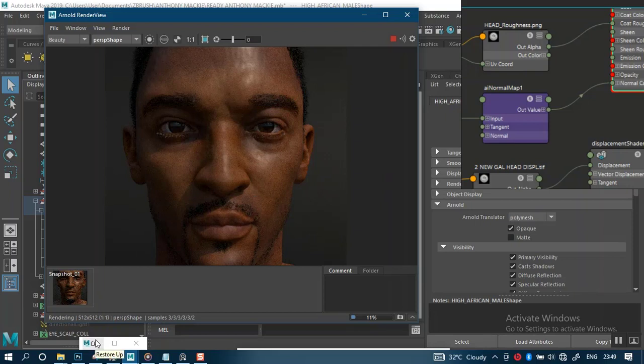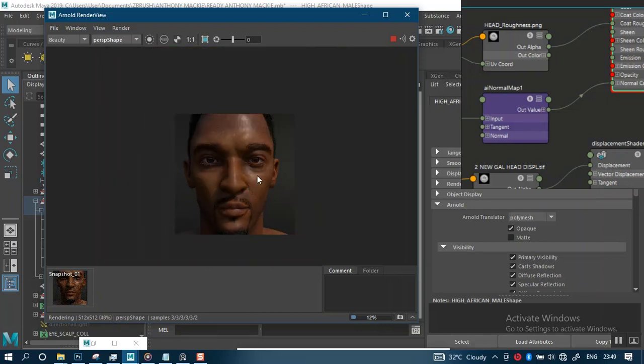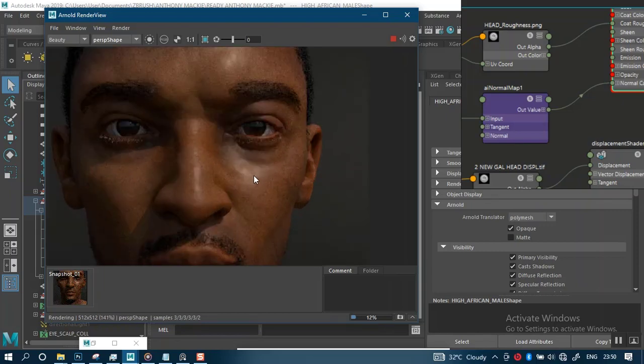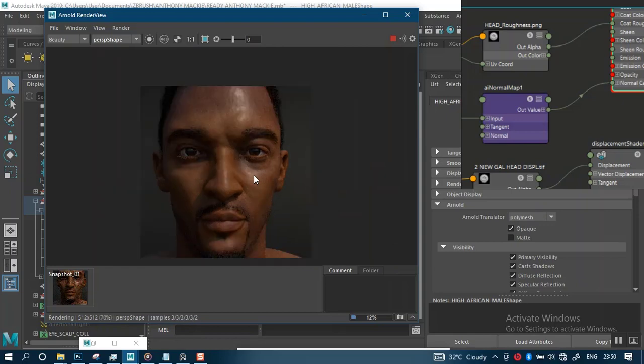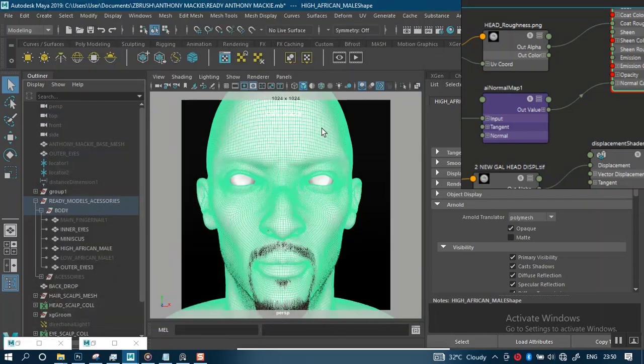Hmm. Let me just leave it for now. Let's just leave that displacement in there for now. So this looks fine. This we can definitely work with. So I'll just stop this now. Every other thing is basically the same process.